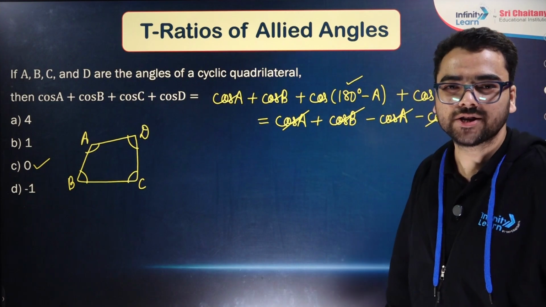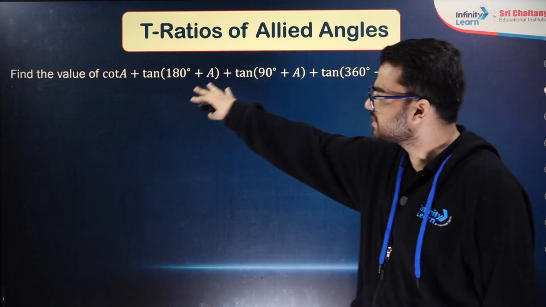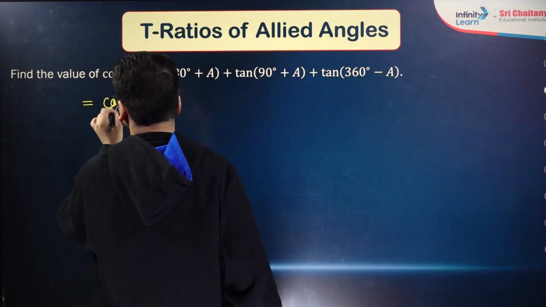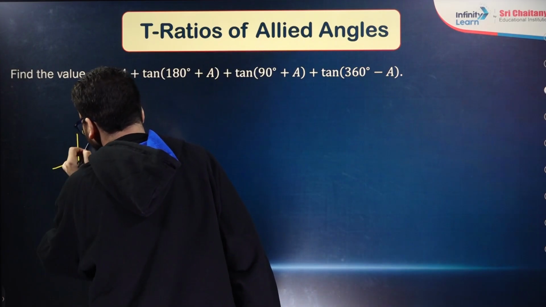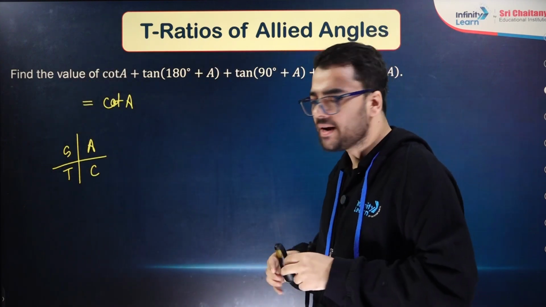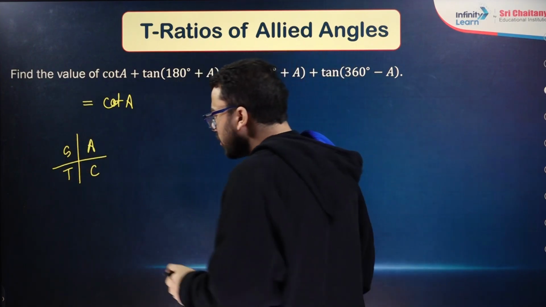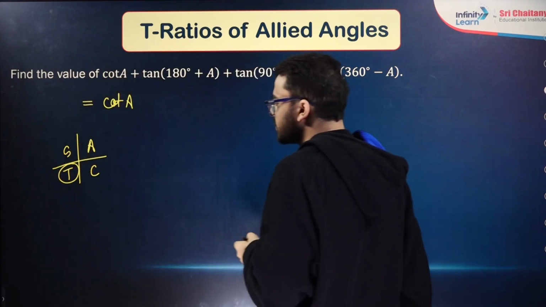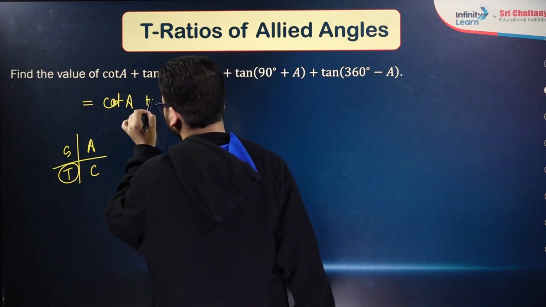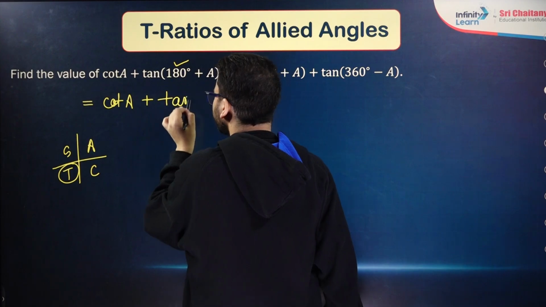Now let's do one more question on the basis of this, guys. For example, they are telling you to find the value of this expression. Same type of logic we have to use over here. You see, cot A you can let as it is. Now you can make this thing ASTC. Now that is tan 180 plus A. 180 is this, guys, plus A. It means you are in the third quadrant. In the third quadrant, T for tan and its reciprocal cot is positive. All other trigonometric ratios will be negative. So that is plus only. That will be positive. And the reference is horizontal. So the trigonometric ratio will not change. So that is tan A only.